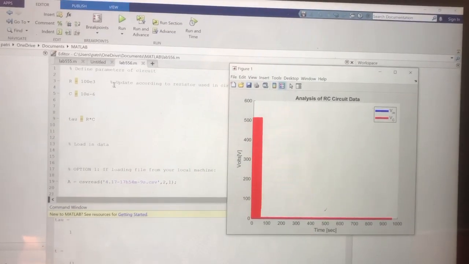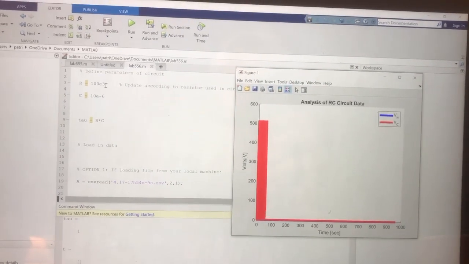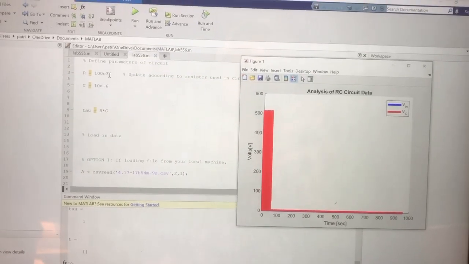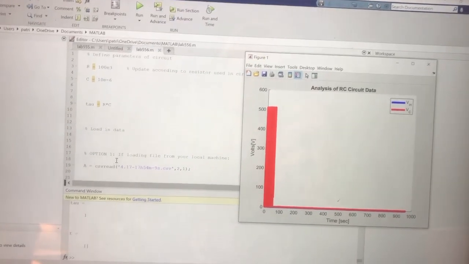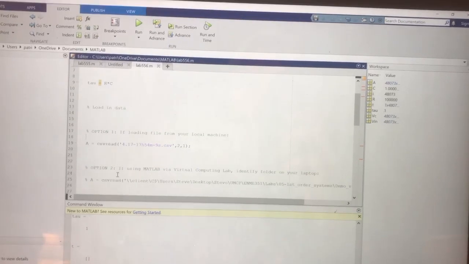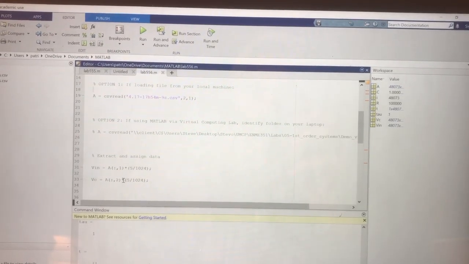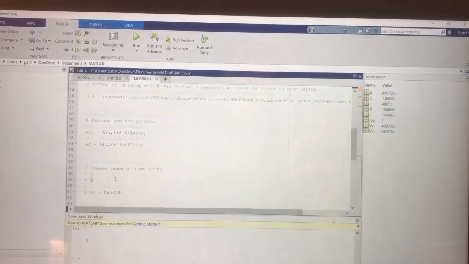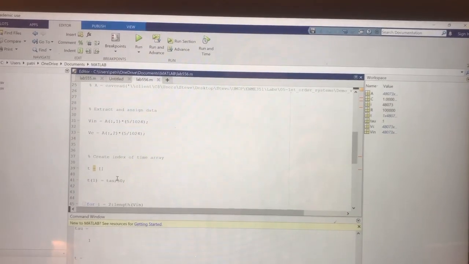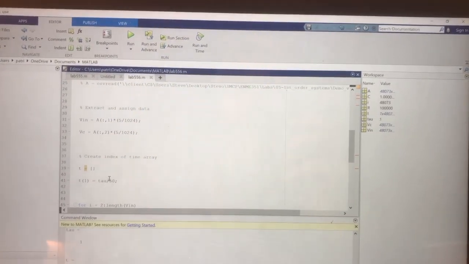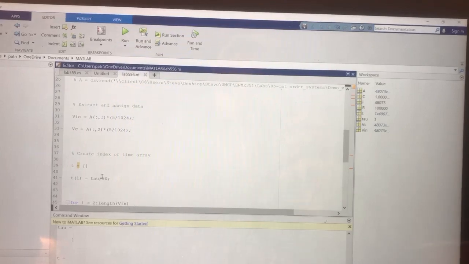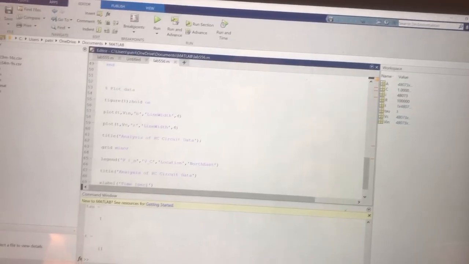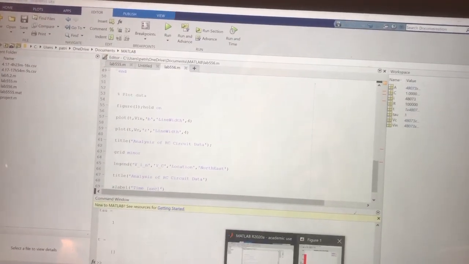And as you can see here, this is when I changed my resistor to the 100 kilo ohm resistor, and we've also changed the file because we updated the Arduino file. We had to change the value of the resistor in that as well, and you can see our output looks like this for the 100 kilo ohm resistor.